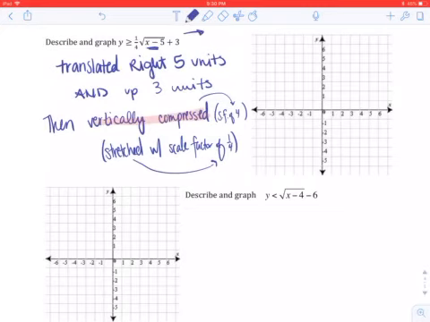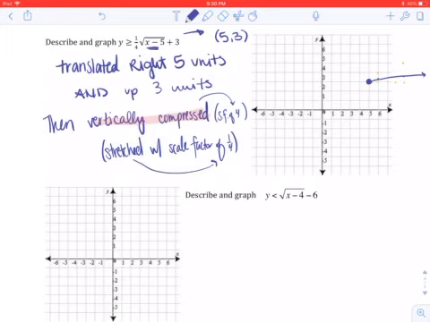Again, we're going to find that starting point. Since I've gone right 5 and up 3, that's where I'm going to start. It might be helpful to plot some points, or even if you know it, you typically would go 1 unit over and 1 unit up, right? You'd go 1, 2, 3, 4 units over and 2 units up, and so on. We're actually going to go 1/4 of that. So we're down to 1/4 of 2, a half and half again is just a half. So it's going to be barely like this, just barely, because it's super squashed.